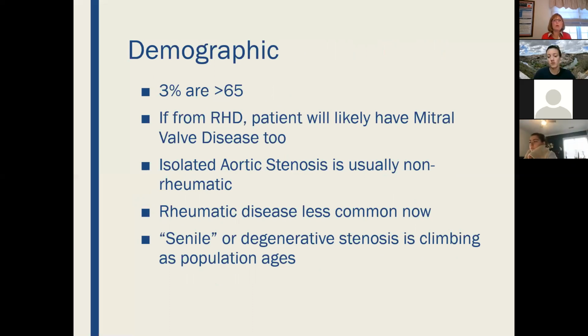But I always say to students, when we're looking at statistics, if you're one of that 3%, it's 100% to you. I mean, this matters to you. It's very mundane to your life. And you'd think, well, who do they do these aortic valve replacements on if they're old people and whatnot? This is the patient that, have you heard of somebody, a neighbor, a friend, a family member, a patient you had, somebody who's got a 93-year-old mother, and the doctor says they need an aortic valve replacement. And the family will say, do you believe they want to do open heart surgery on Granny, who's this old little thing, the poor thing?